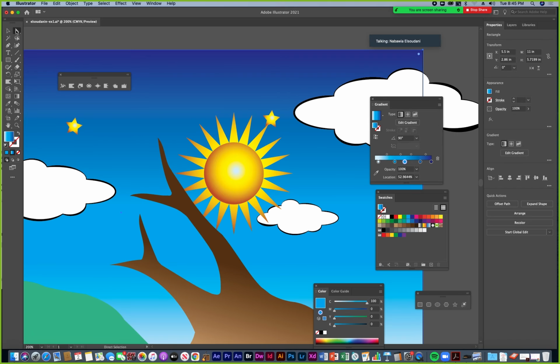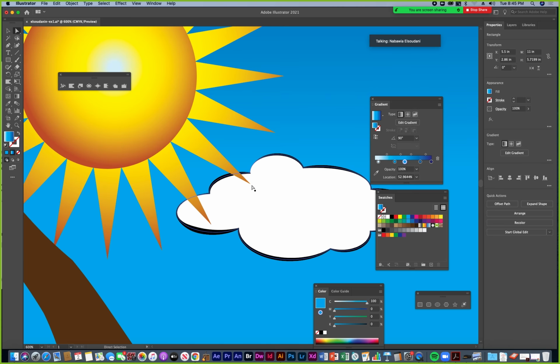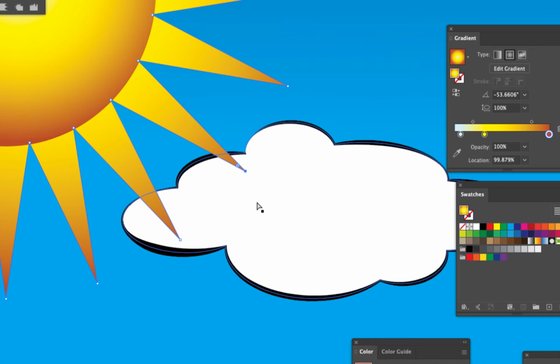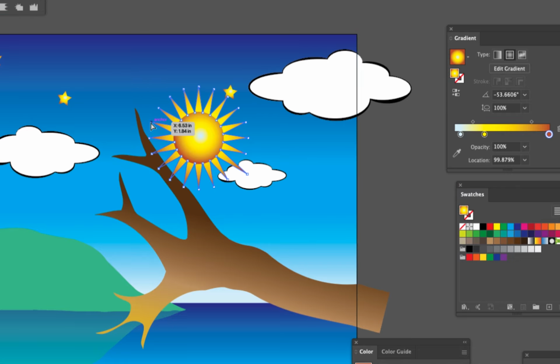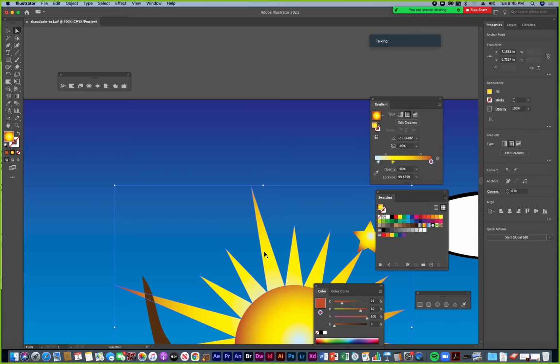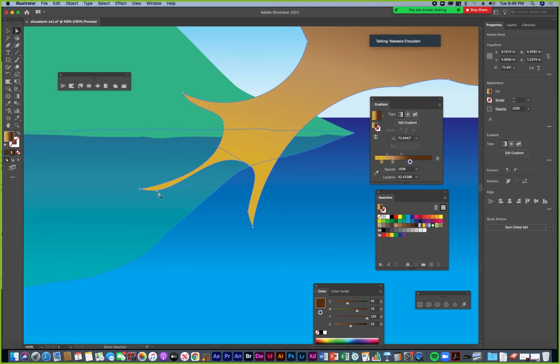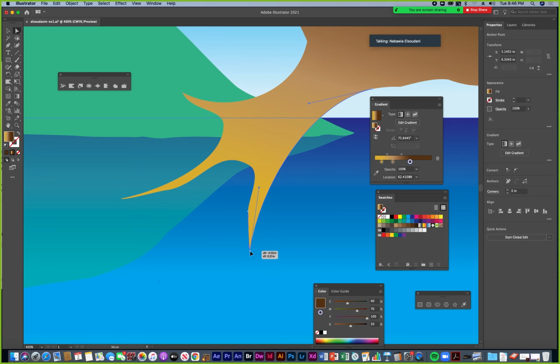Okay, then I can take my direct selection tool and click on an individual point. See how in order to do this you have to click and release. Now just that one point is selected, the rest are hollow, and I can drag that point to change the length of the rays, or click on an individual point, drag it out. Oops. To change the length. So down here I could adjust by selecting, click and release and drag, and I can adjust the shaping here by moving the points around.